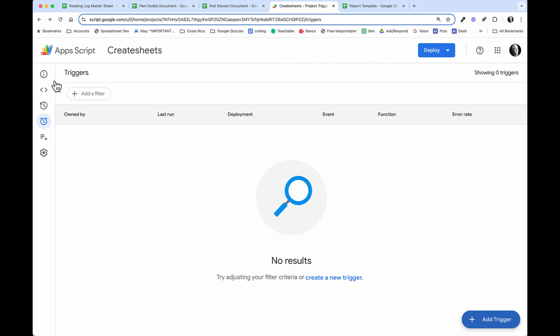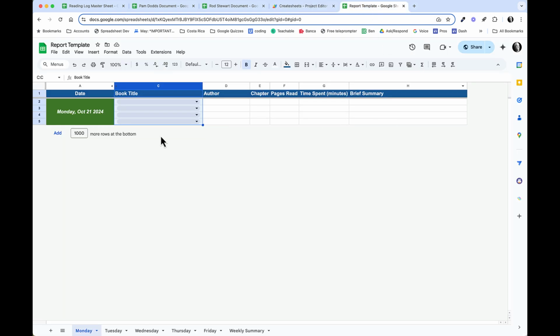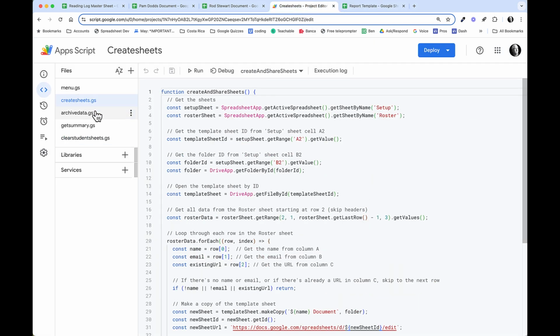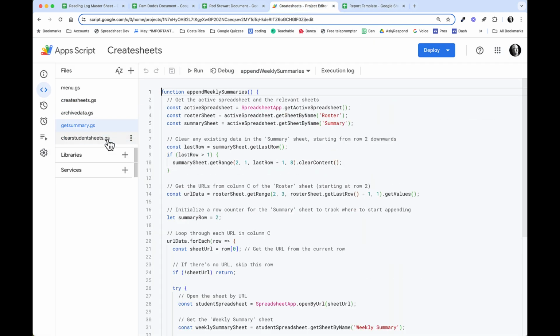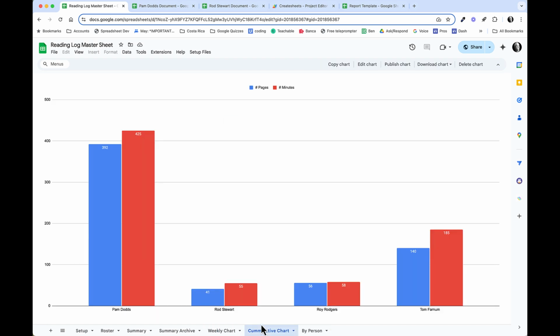I wanted to share largely that this is a concept system. This template could be any data you would like to collect. If it's weekly data you want to collect from students, it might be a book log, it might be a science log, it might be any kind of data you want. But you could build a system like this with these four fairly simple scripts, and then build a master sheet, have your setup scripts that you can run, and be able to push out a sheet and make the students responsible for collecting their own data, but you're getting that data fed back to you in a way that you can instantly analyze without having to do any other work.